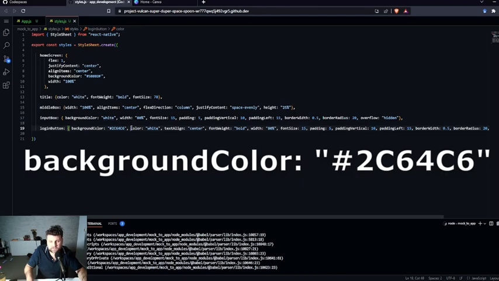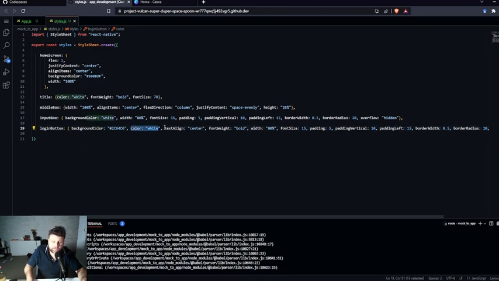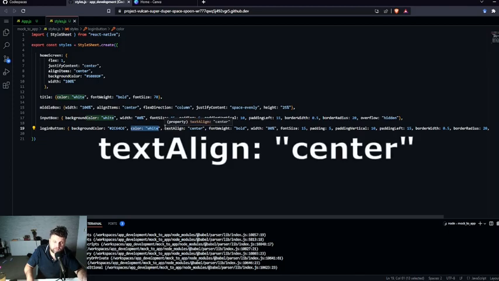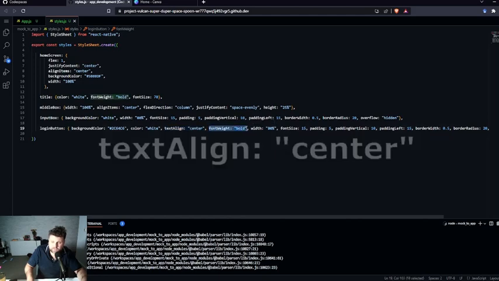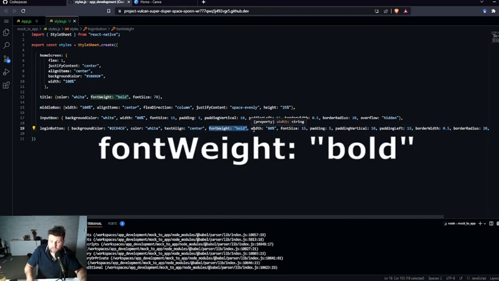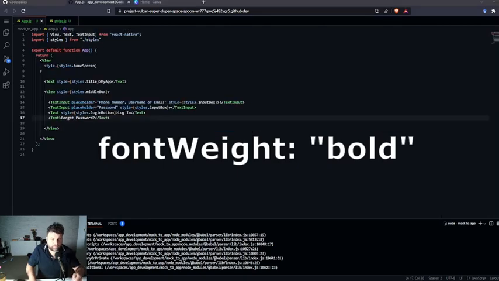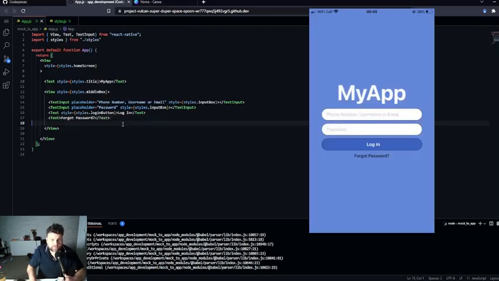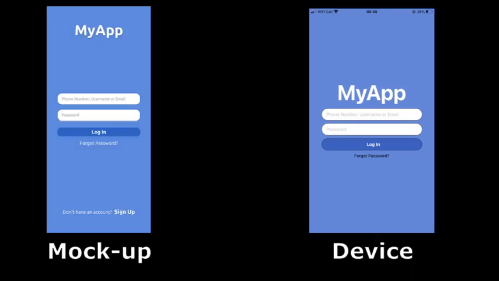I've changed the text color to white, and I've got the text in the middle of the button by using text align center. Bolden the text with that, and that's about it. Oh, and don't forget, of course, in app.js to add it to the appropriate component.